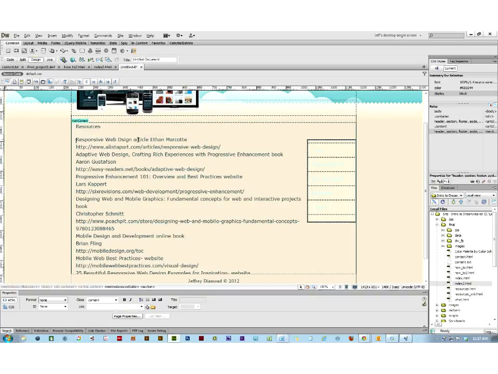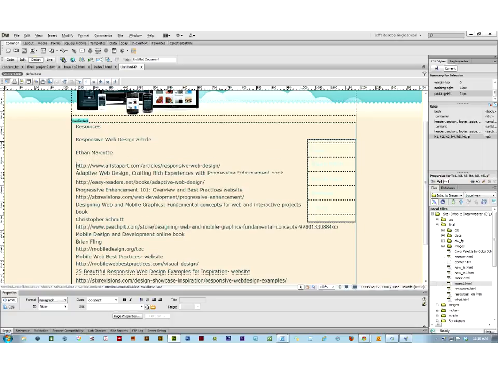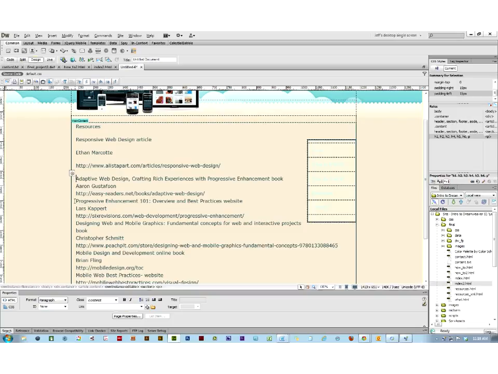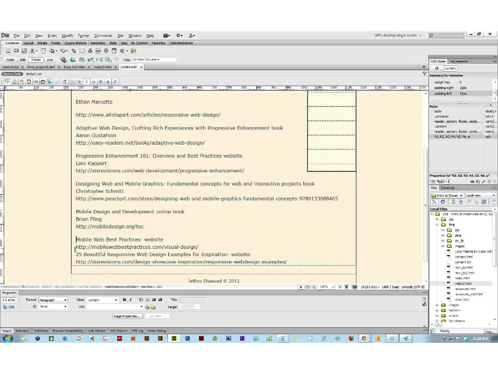Resources, this one, responsive web design article, and then that's the author, that's the page, that's the next article, that's the next article, that's the next article, and finally the last one.